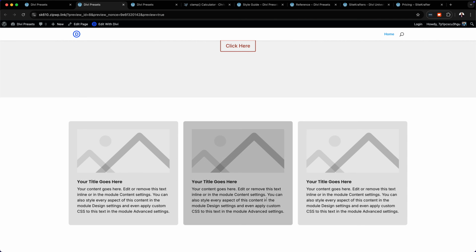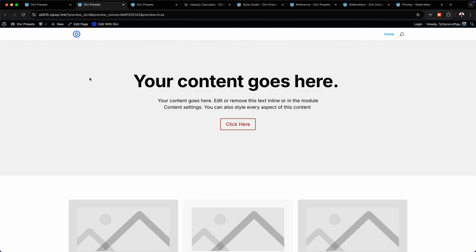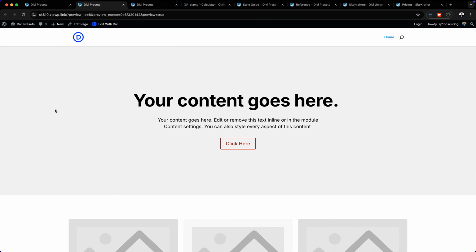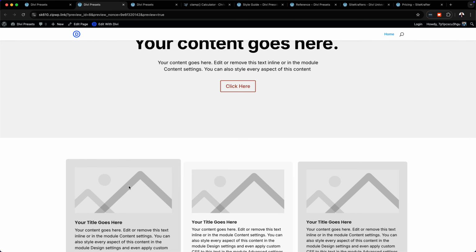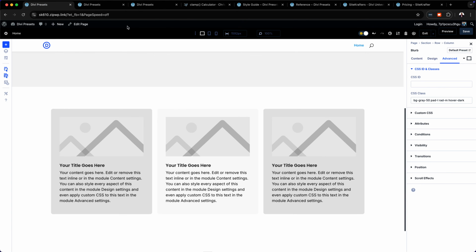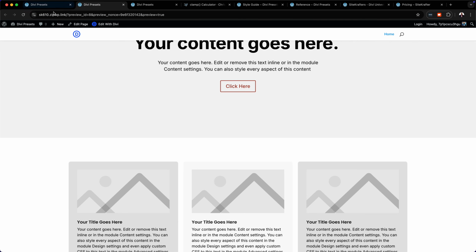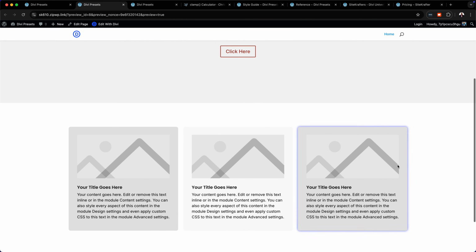Now, you may be thinking, well, maybe this is only applying to this item. Now, this hover state can be applied to anything. It can be a button, it can be a whole section, it can be pretty much whatever you want to add this hover to. So we have so many hover states. We even have another one called hover glow. In fact, for hover glow, let's add it onto this one here. So let's go to advanced, CSS ID and classes, and we're going to say hover dash glow. How about that? We're going to hit save and then we're going to refresh this. Okay, let's take a look at this now. Boom, look at that. A nice, beautiful glow.